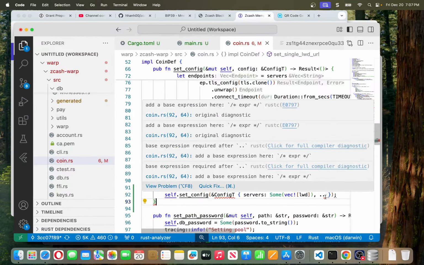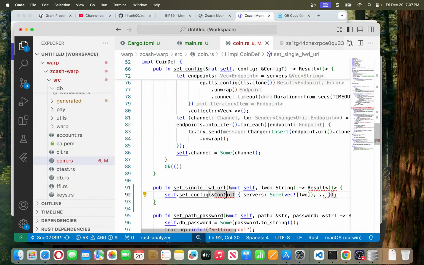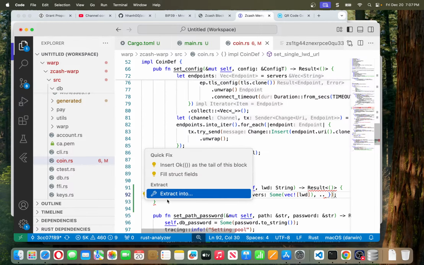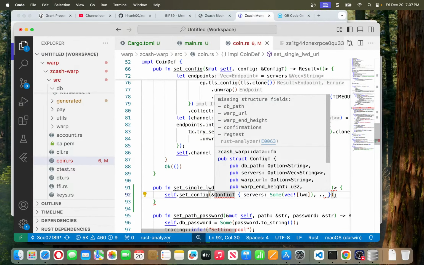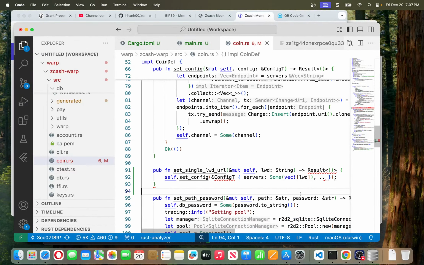Oh, what's the problem? At the basics. What's the problem? Well, dot. Oh no, base expression. Sorry, base expression is something.